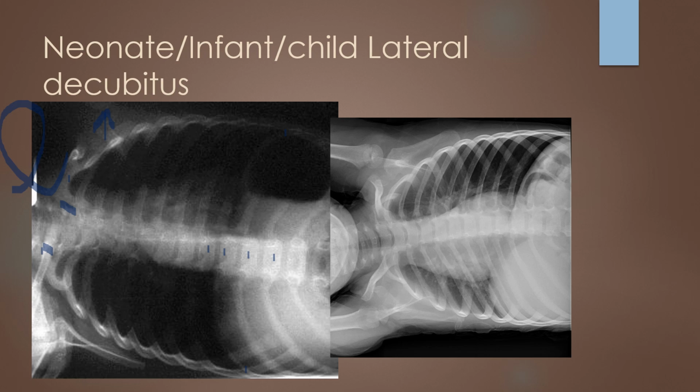If I can't assess that one well, then I know that I can measure my distance between the spine and the lateral rib cage. And if those are equidistant, then I'm probably pretty well. So I probably have a pretty good mid-coronal plane here.